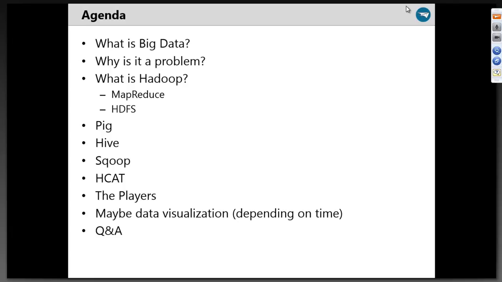And then we'll look closely at the Hadoop ecosystem, which is vast with a lot of different players. There are a lot of different software companies that have Hadoop offerings, and there are a lot of different open source projects around Hadoop. So we'll look at Pig and Hive and Sqoop and HCatalog, and then we'll look at the future of Hadoop, and why Hadoop has a bright future and what the different players are doing to make sure that the future stays vibrant and that Hadoop stays relevant. And then at the end of this, we'll have a Q&A session, and hopefully we'll have enough time for Q&A.